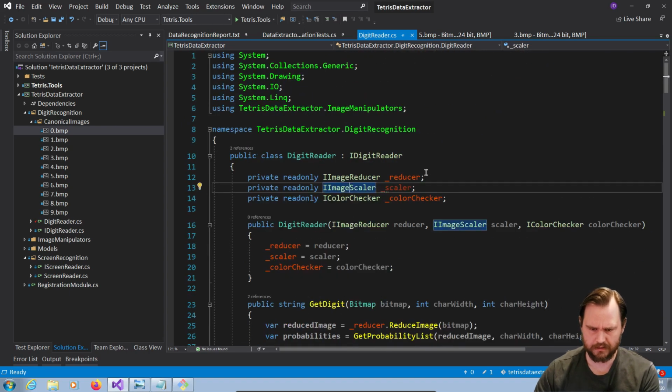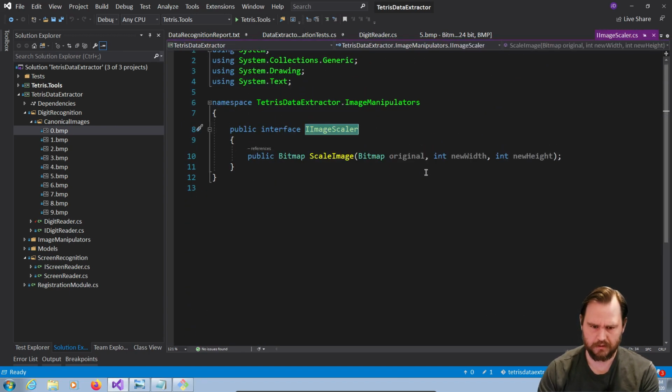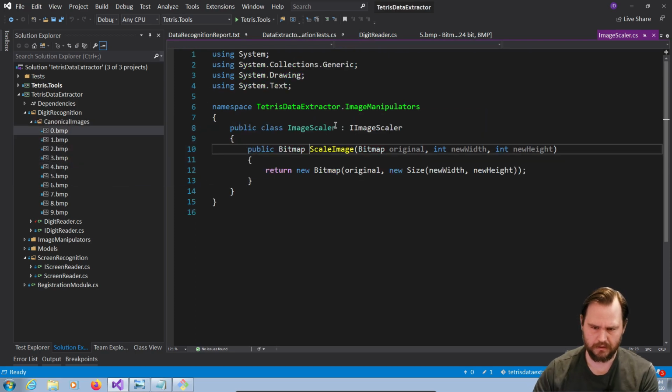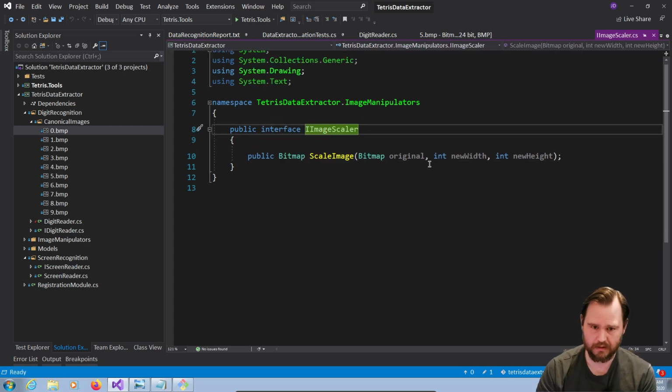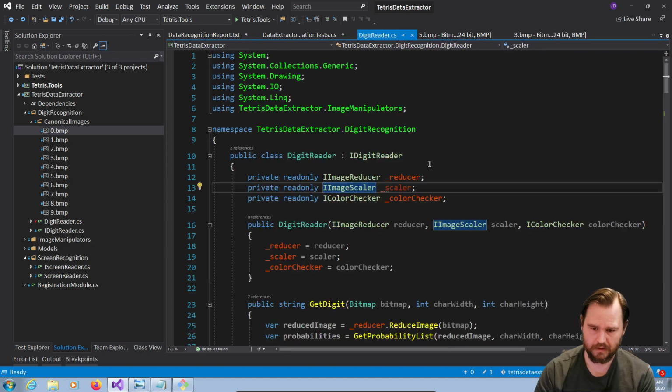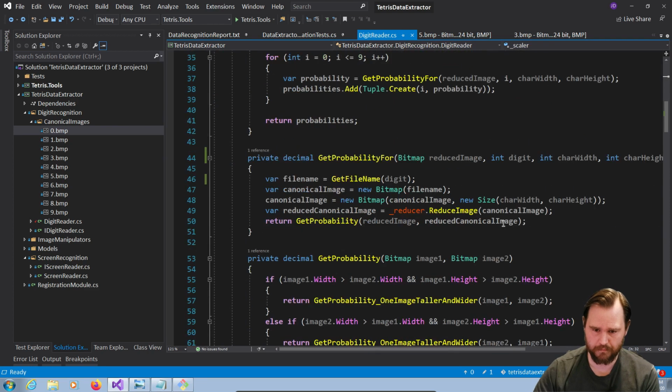Oh, wait a second. Oh, I was supposed to use this image scaler, but I didn't. Interesting. I passed it in, but I never used it.